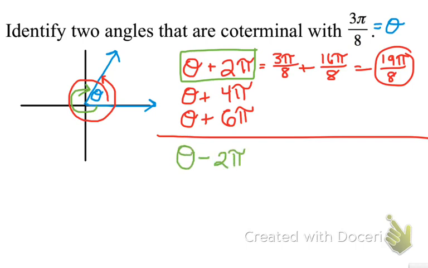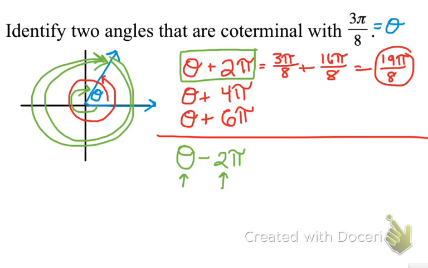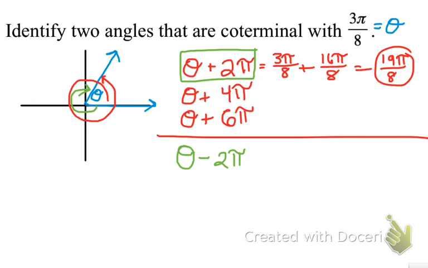from theta. Now that's a little bit harder to see, but you can imagine if we start out at the terminal side of theta, this negative rotation is a full 360 degrees, or 2 pi radians. So if we start out at theta and then go backwards a full rotation, that's what we saw happen right here when we did this full backwards rotation. And having seen that, now the math isn't so hard.